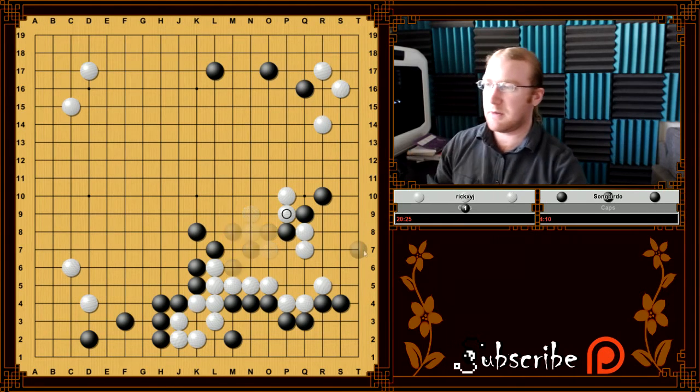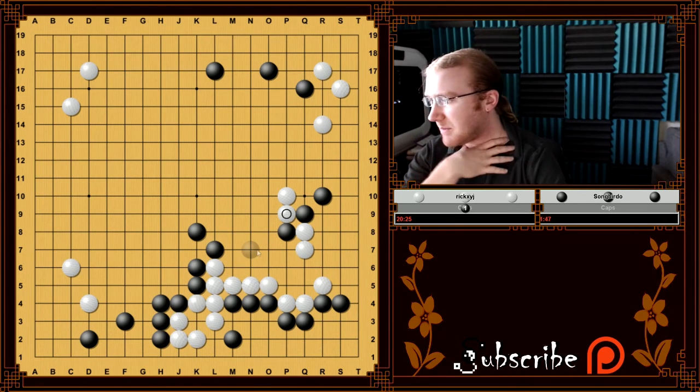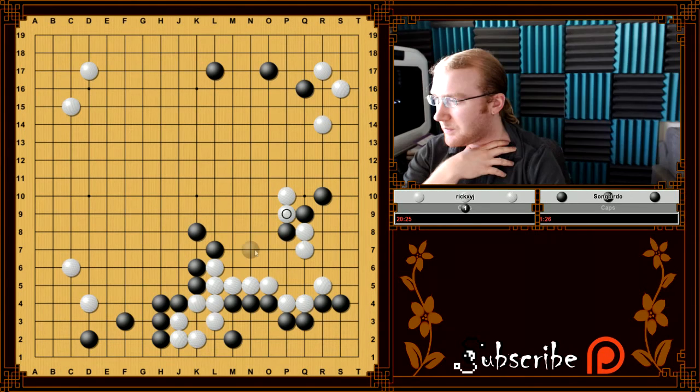Oh man, my reading's not working right now. Okay, so this would invoke a response. He's gonna want to do something. Probably want to Atari this, I think. So play this to get a response. Collapses his shape, I guess. Looks like he's gonna get all of this though. Can I save these 2 stones?